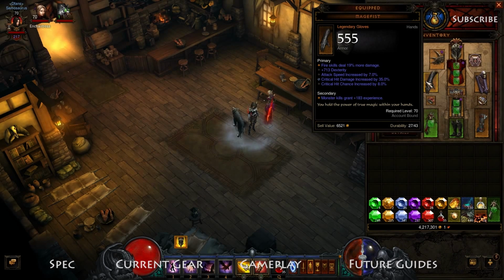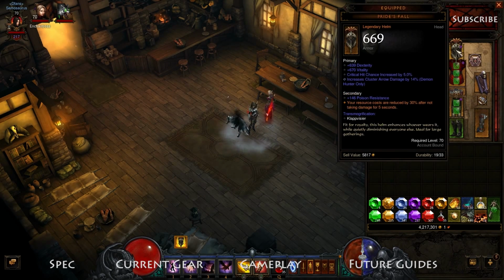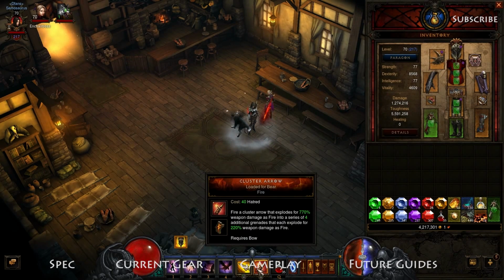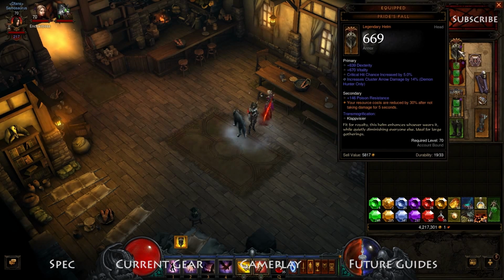Now, the extra items you want to aim for are Mage Fist, Cinder Coat, and then there's Andariel's Visage, which you can get fire damage on as well. Or you can go what I did and get Pride's Fall, which gives you that resource cost reduction after not taking damage for 5 seconds. So this is just fantastic. I mean, 30% is ginormous for Cluster Arrow. I mean, it makes it cost nothing just with that alone. Obviously, it's situational. Don't take damage for 5 seconds. But, yeah, it's really, really good.